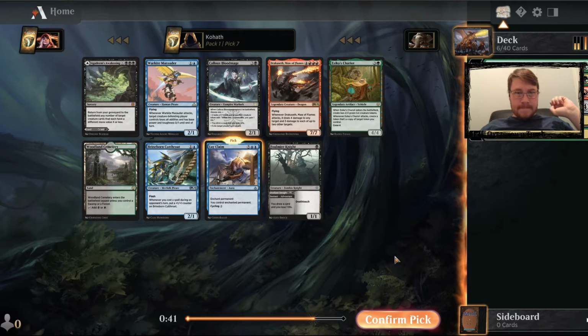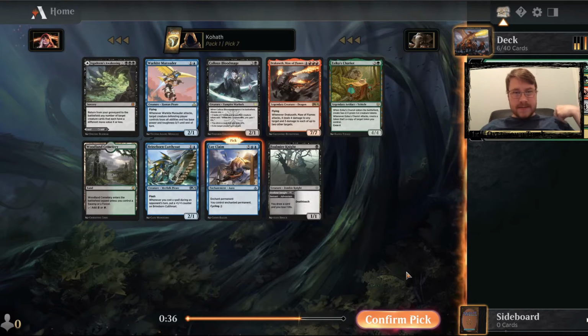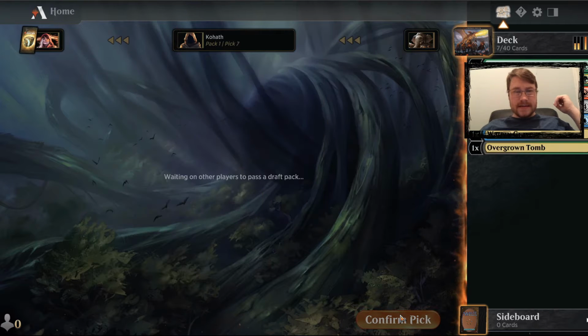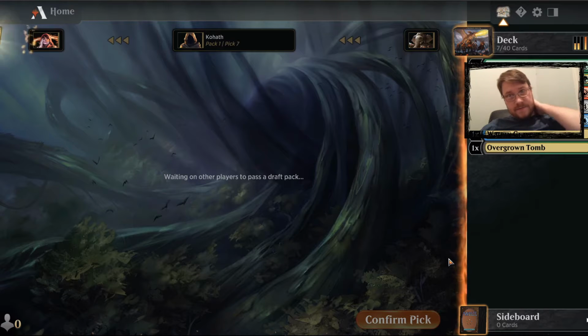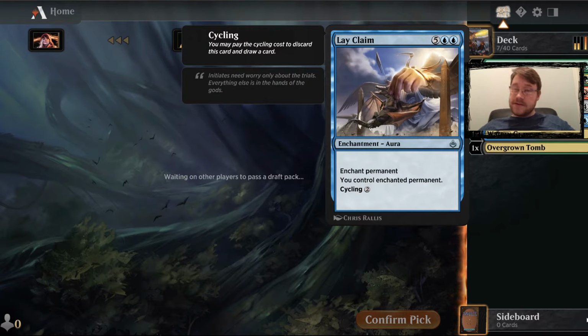I like Lay Claim. We already had the Overgrown Tomb, so I'm not itching to get the cemetery. The Lay Claim will be pretty solid. It lets us cycle, it lets us take from the opponent well. Because we can't have a ton of high-end stuff. We really need a lot of lower-end pieces. Lay Claim is a nice card for that, because you can cycle it for 2, or you can pay 7 to gain control of a permanent. Which is super solid, of course.